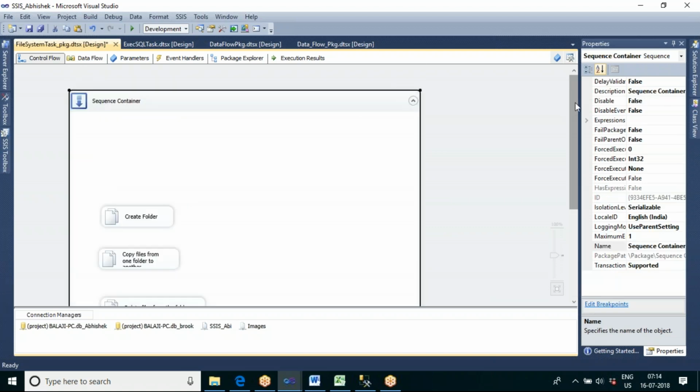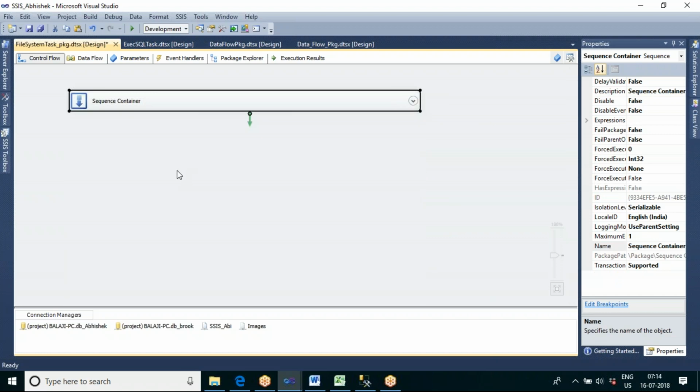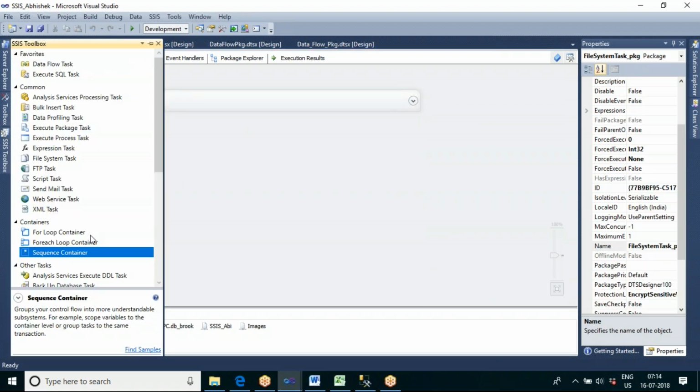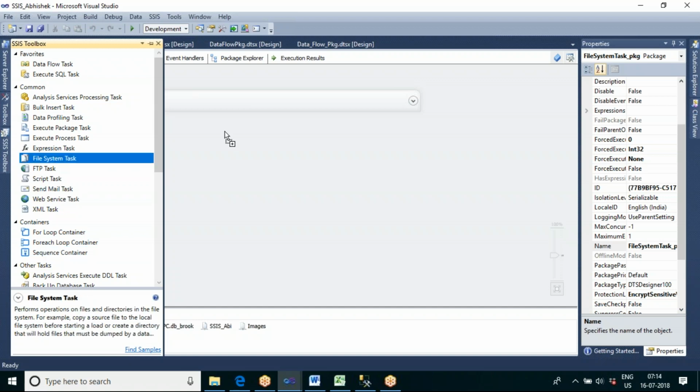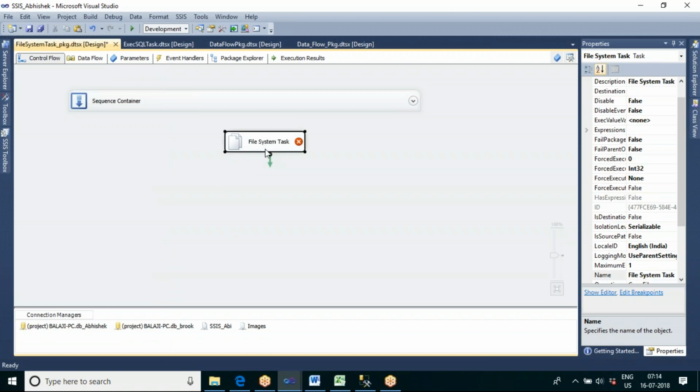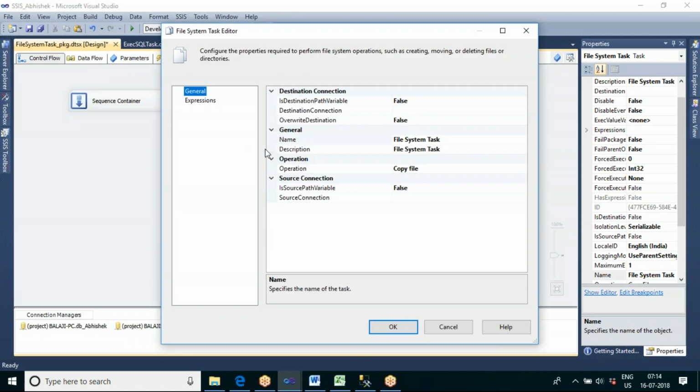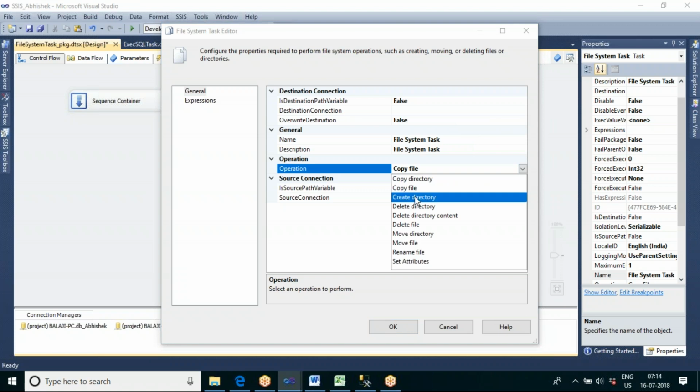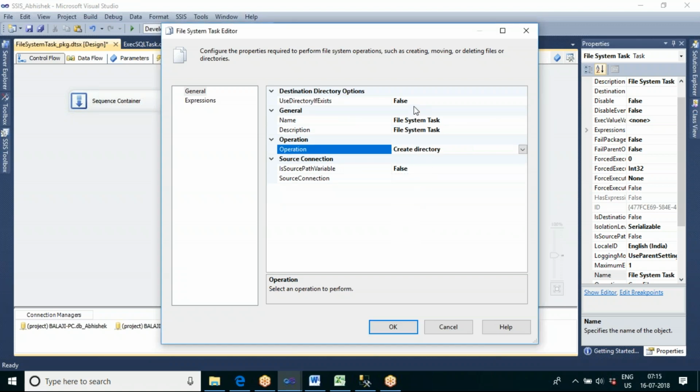Now let us come to the file options. First of all, let me create the folder again. So create directory, or you can re-execute that create folder.